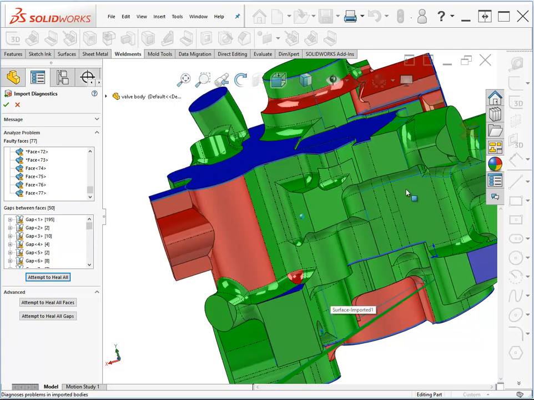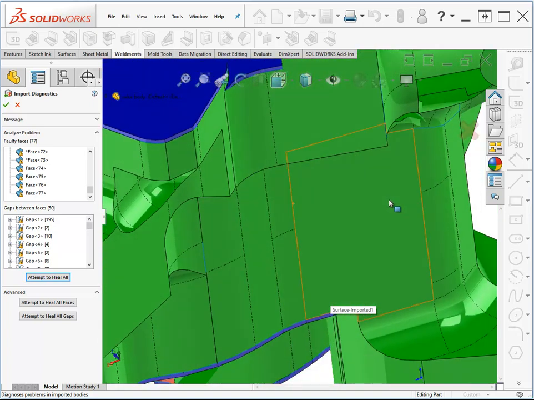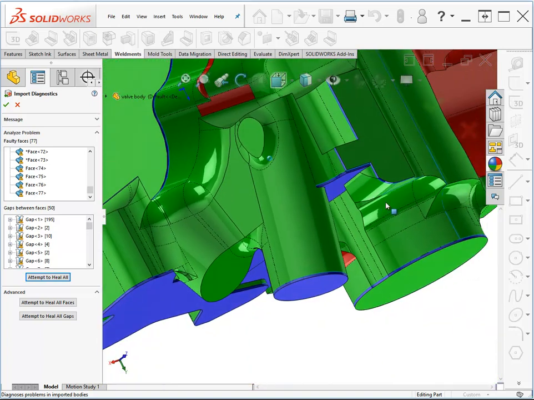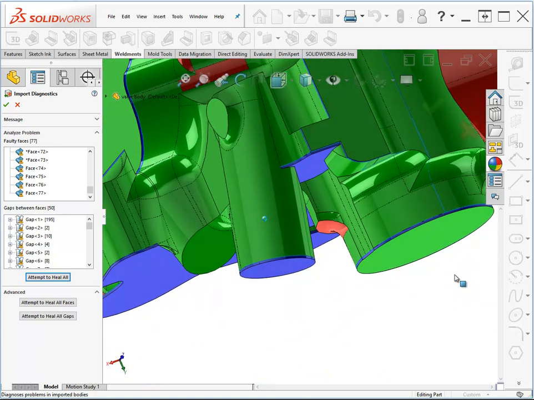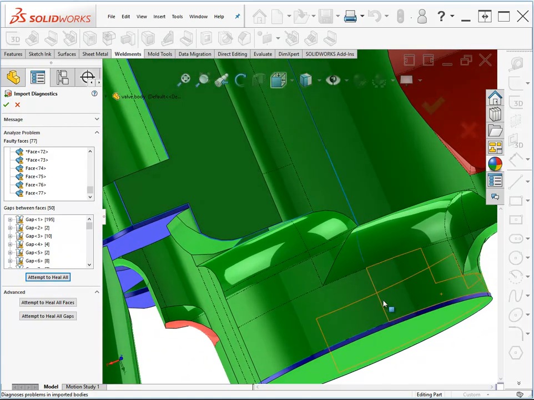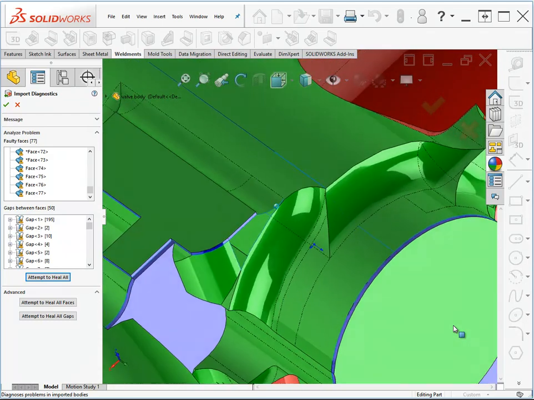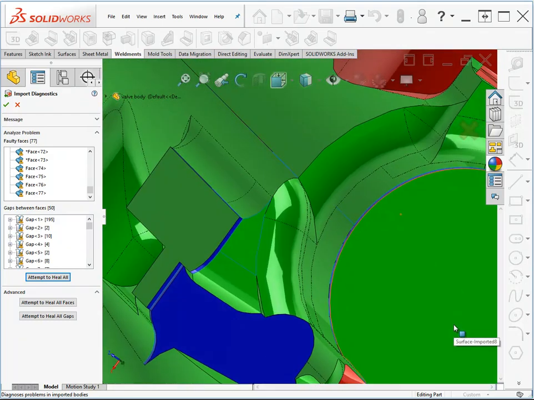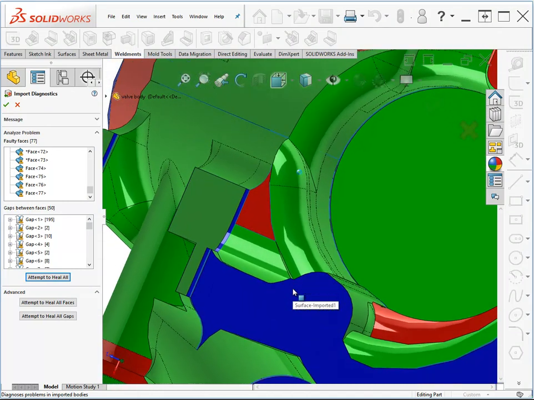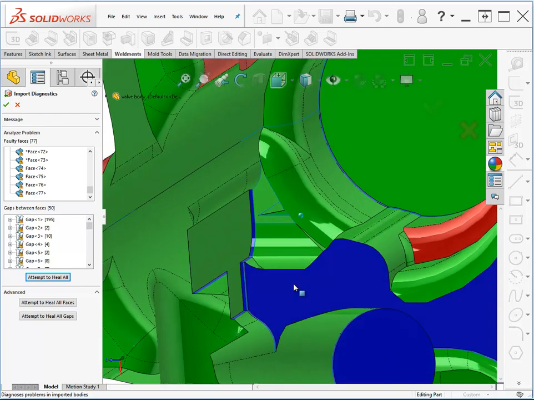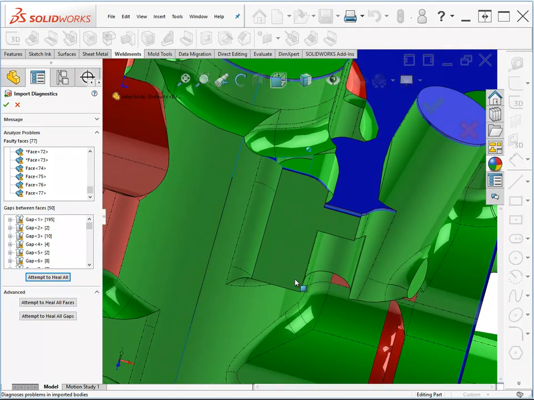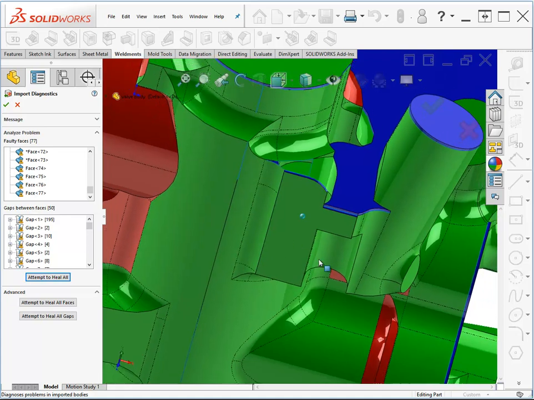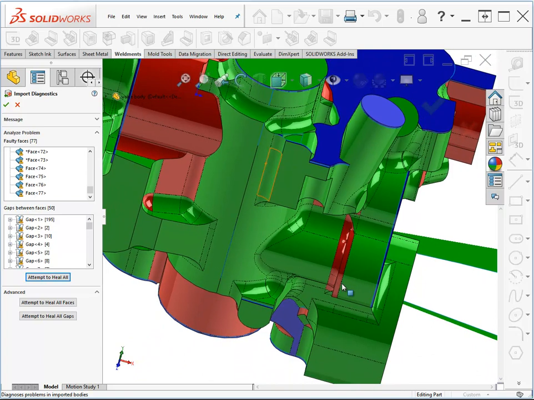Another thing that you need to look at here is you can see that in some places there are blue edges where you'd think there should be black edges. These edges indicate that they are open edges of surfaces. So these are surfaces that are in some way not merged to the surfaces around them, or there's a gap in between a couple of edges, or there might be a number of problems with these blue edges.